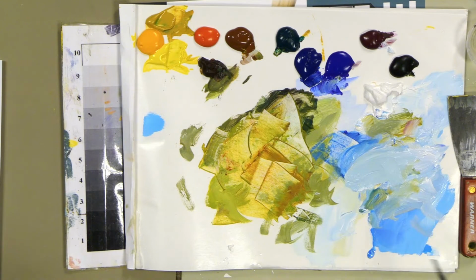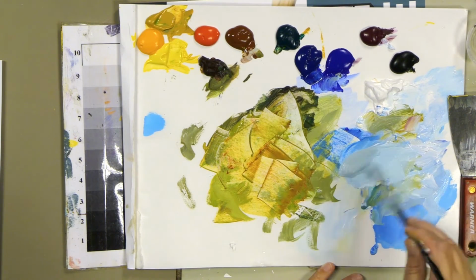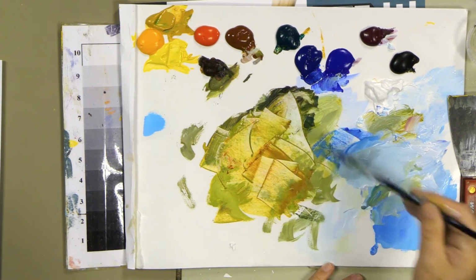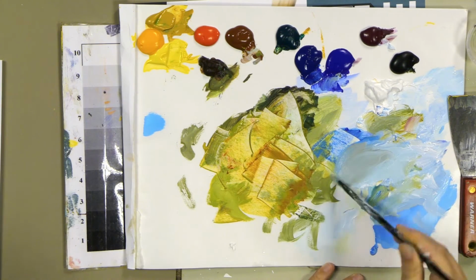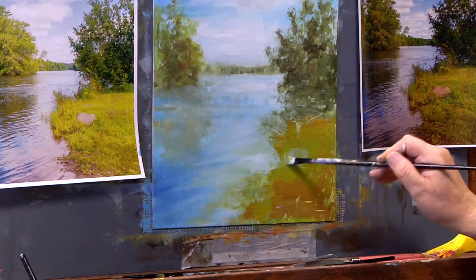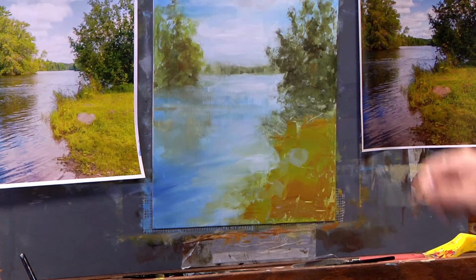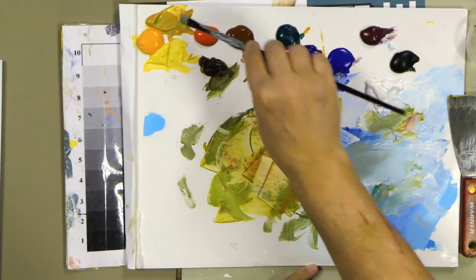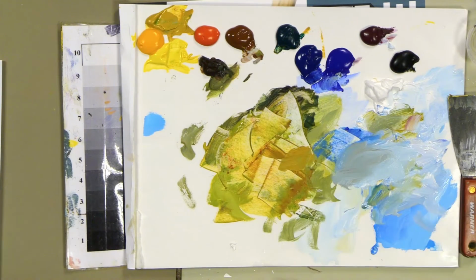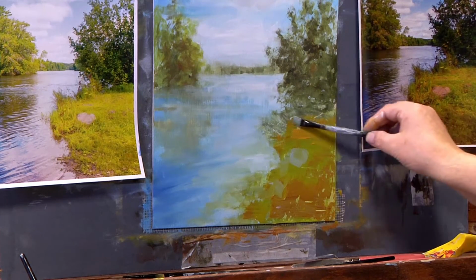Now there's a rock right there. We can paint a rock. It all depends on how much time you have, how much time you've spent on your sky, how much time you have left in your painting to get something done. But you can drop some rocks, more than just one, right in there. Thing is, I put that paint on real thick, and it'll be wet for a bit. I should have done it a little sooner in the painting, so it dries up a little quicker.